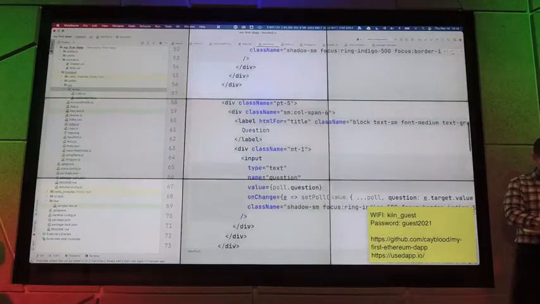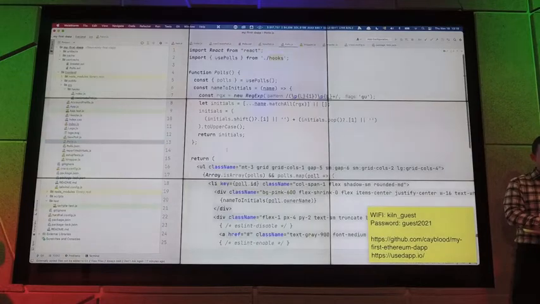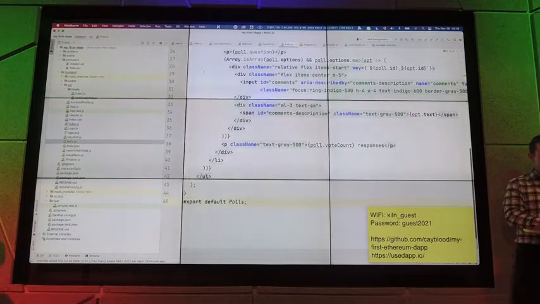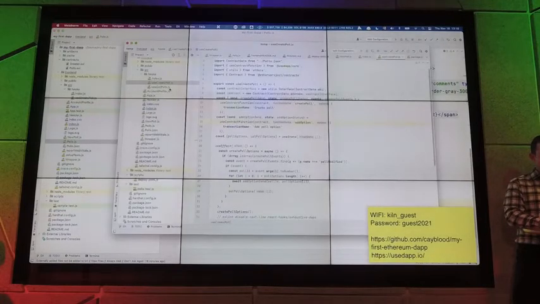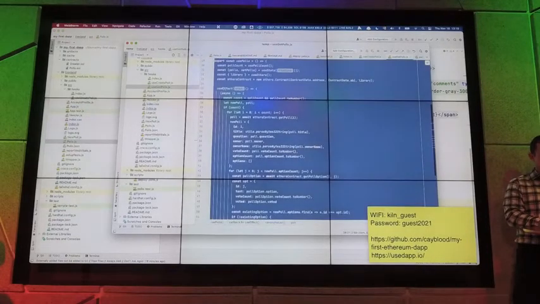Okay, so the last thing we want to do is iterate over the polls and retrieve them. And for that, we're going to create another hook for getting the poll data.